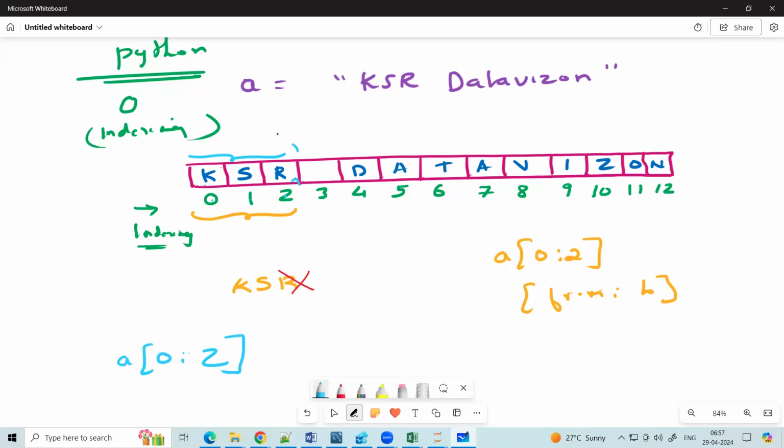So this +1 you do, which is nothing but this index. So 3, if you do 3, it will be ignored, but before that everything will be considered. So if anyone wants to access KSR, it should not be 2, it should be +1, which is nothing but 0 to 3. Because I know the 2 position will be excluded, so it will come as 0, 1, 2. Let's try that.